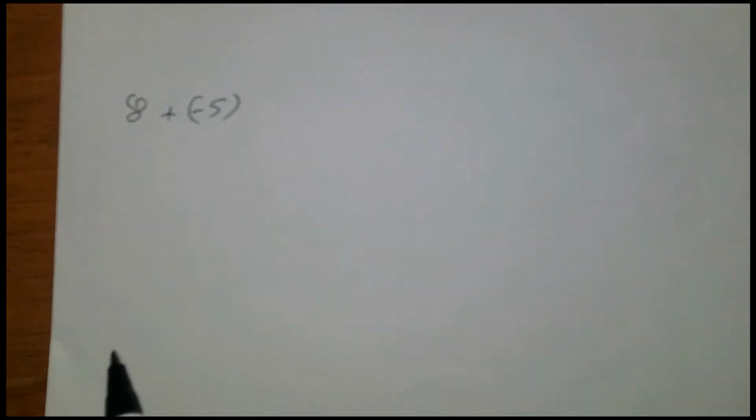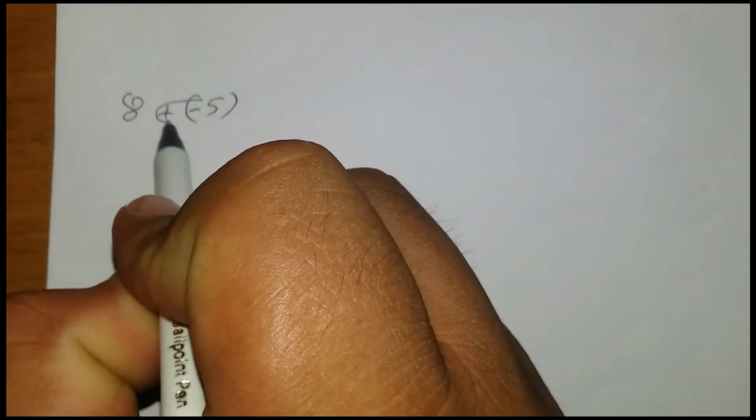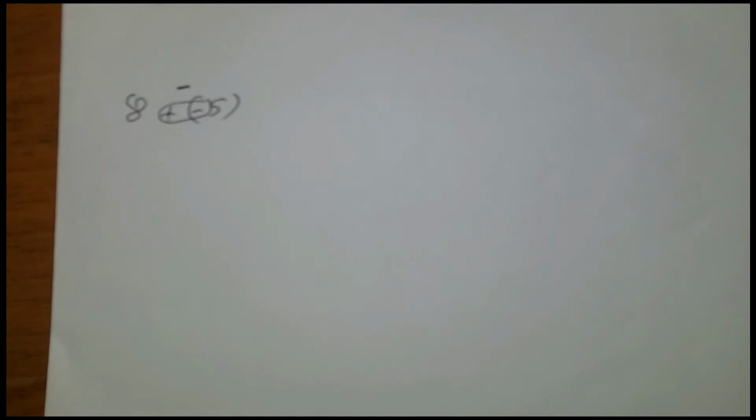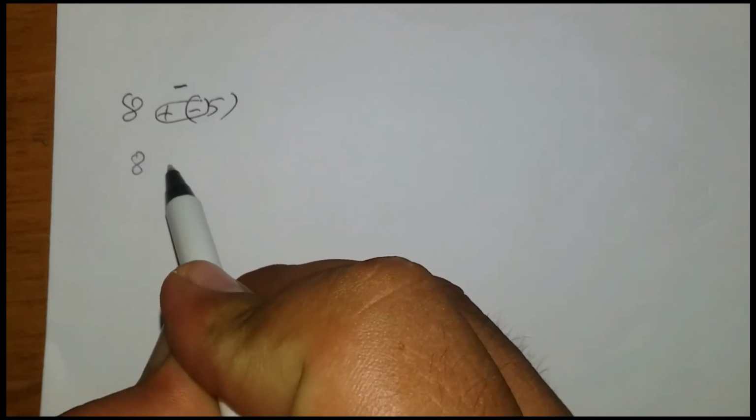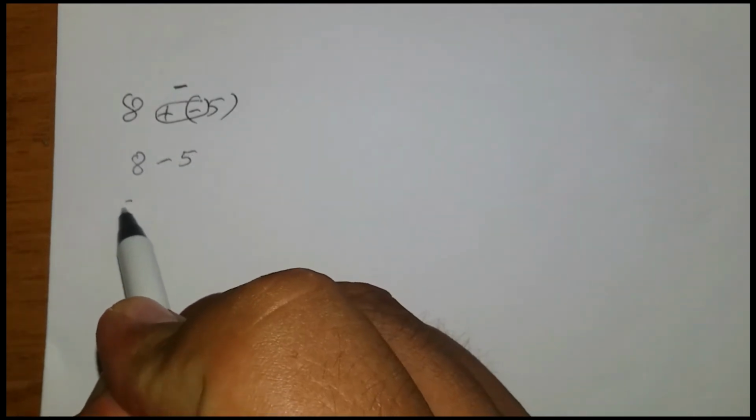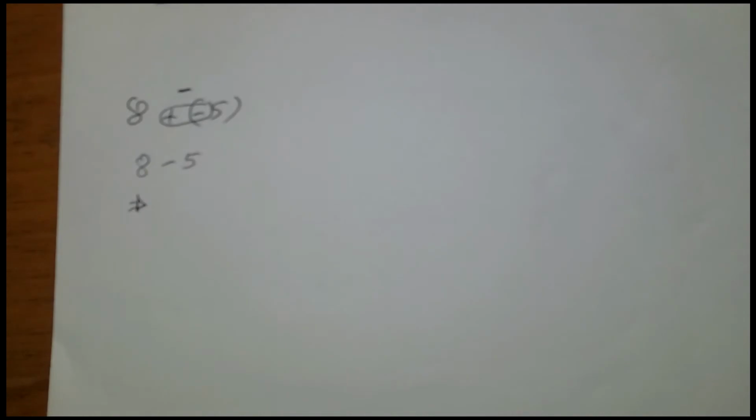So here, first thing I need to do is check. Do I have double signs? Yes. Once I notice that I have double signs, I will circle the double signs. Then I will say, do they cancel out? No. So this means that my number would take a negative. Then I would say 8 minus 5. All right, let's look at it. 8 minus 5, my answer is 3.